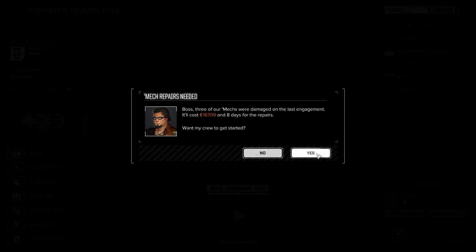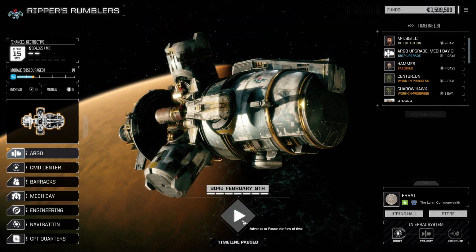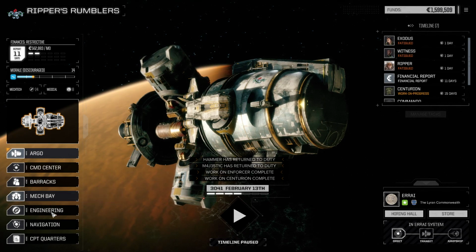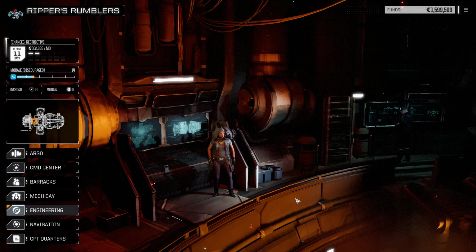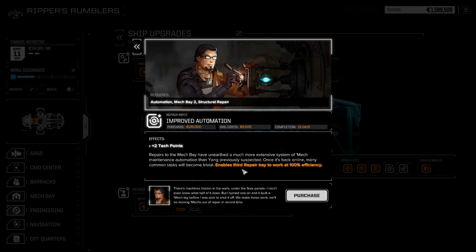Alright, so 16,000. It's a little bit of an expensive mission for that. I mean, yeah, more endo steel is nice, but we're starting to get to a point where we've got all the endo steel we need. Shadowhawk just for the 1 day, just to make sure that it's on, and also that way these missions are mostly done at the same time. So we need to chug along on the date. Just a few more days. Hey, MechBay 3 is upgraded. Come here to engineering ship upgrades. Yes, we're super happy that you got MechBay 3 working, but now we need improved automation.